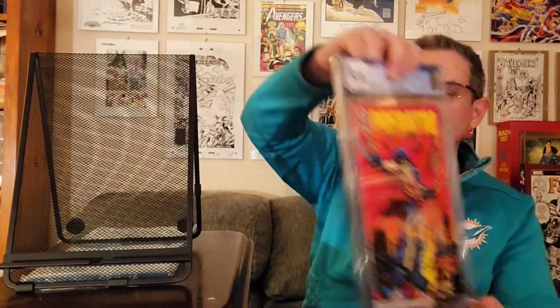Now, here's one that I'm really happy with, considering that there was a lot of creasing and spine tick damage on the back of this that I wasn't sure how it was going to come out. It took several presses to get this to come out. I don't know if I put this into a moisture bath or not, but I was real happy with this. This is Dark Horse Comics Predator number 1. And I know that at a 9.8, this is really valuable. 9.6, it's not quite as valuable, obviously. But I'm really happy with this grade.